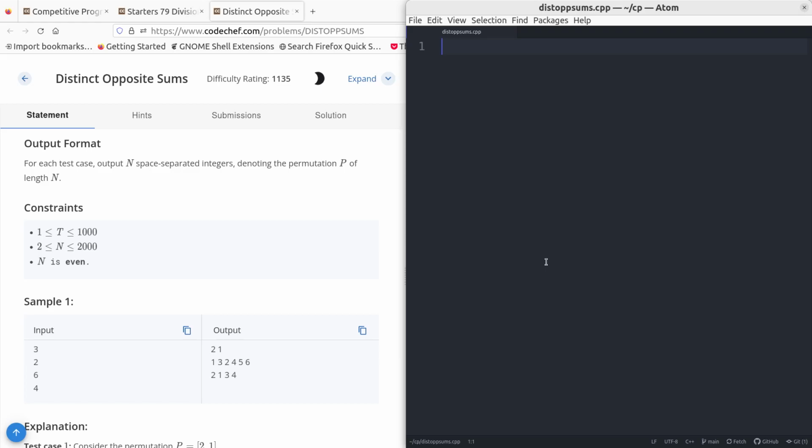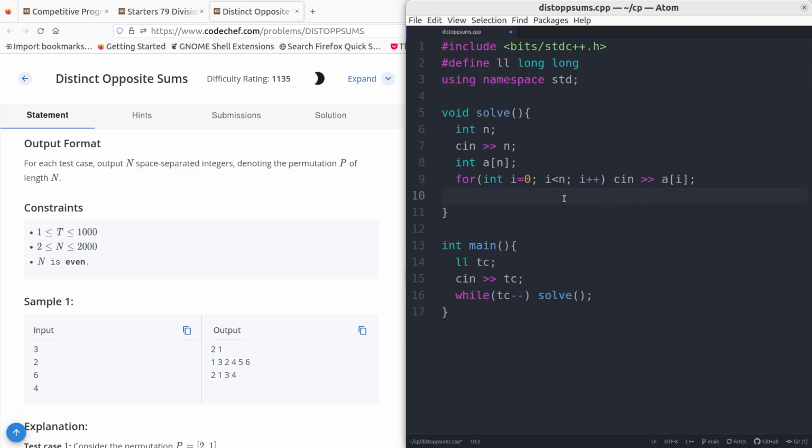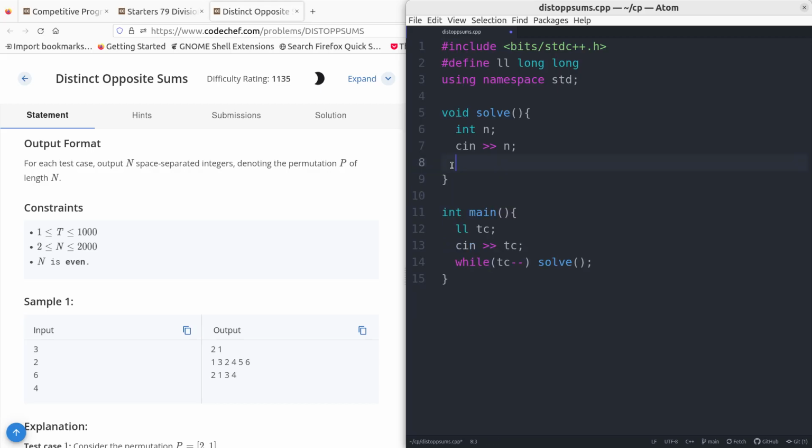So let's take our snippet and we'll remove the array from it since we only need the integer. And n will be initially 2, right? So of course we need to print, we'll just print cout 2 and 1, because it is necessary to print them.